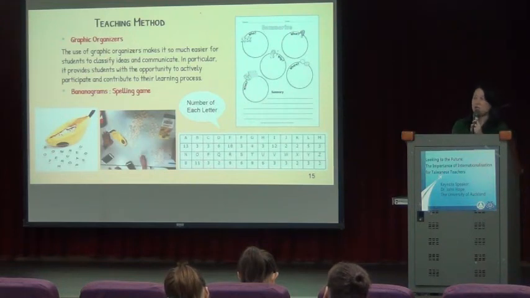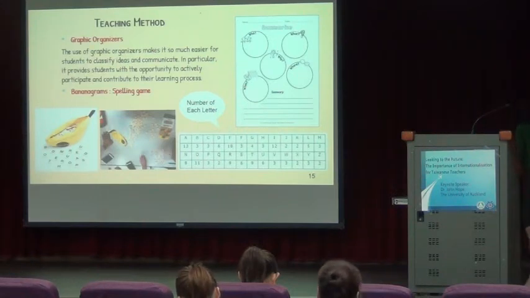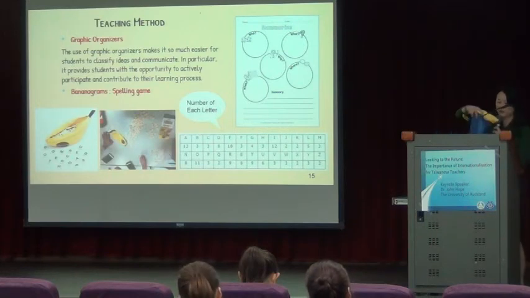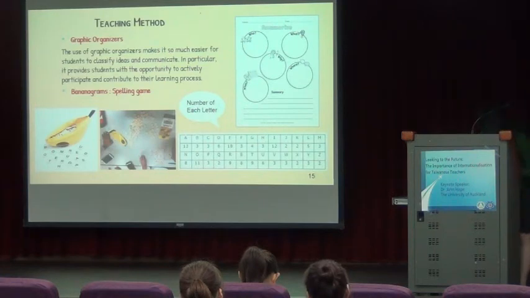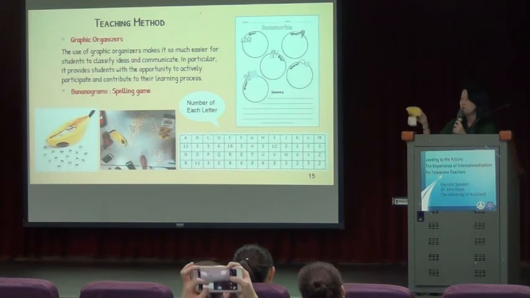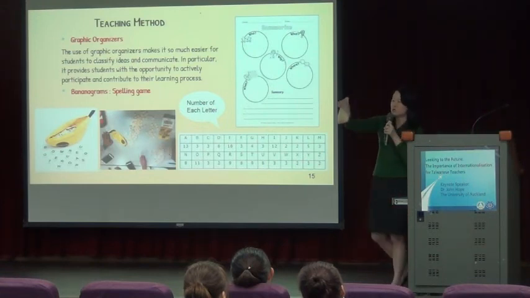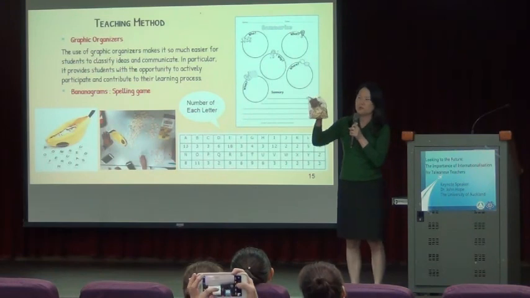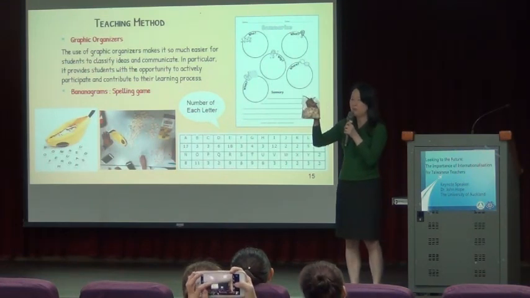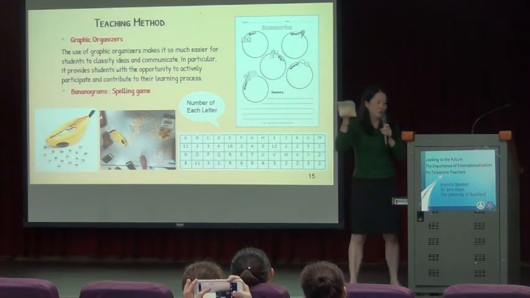And the second one is Bananagrams. Has it occurred to you why it's a banana? Because anagrams are going to drive you bananas. Drive you nuts. I bought this in New Zealand, but there are 144 tiles and they're quite small. So if you want to use it on your whiteboard or blackboard, it's not easy for students to read.